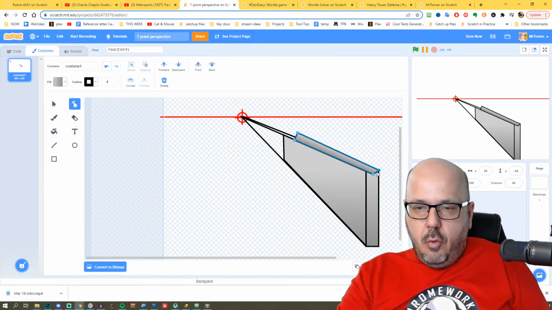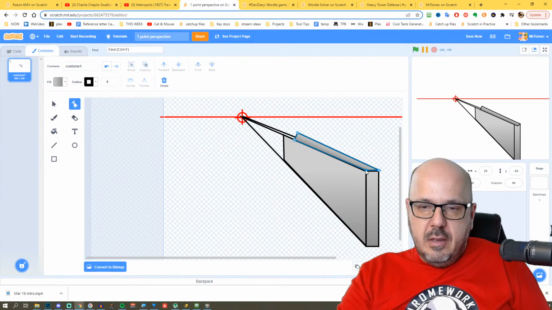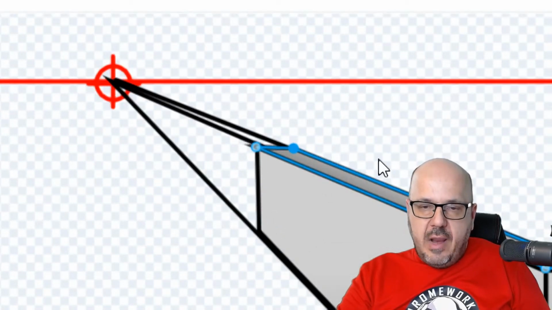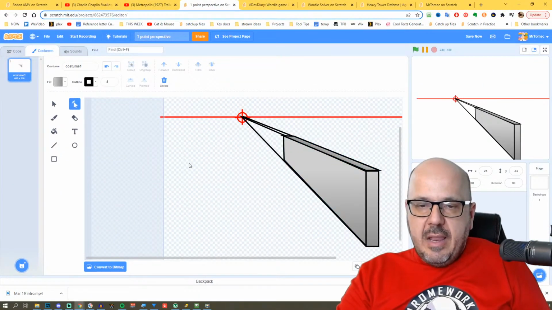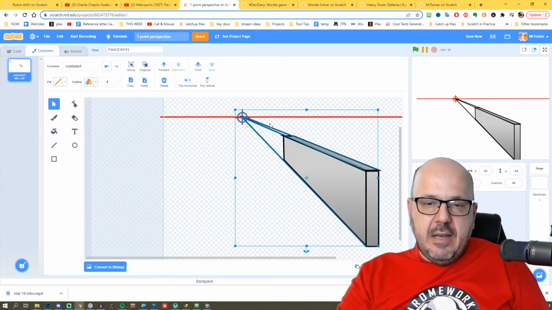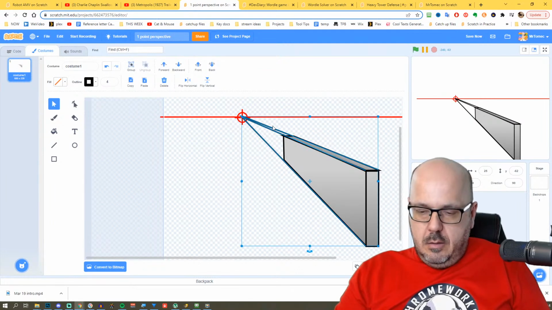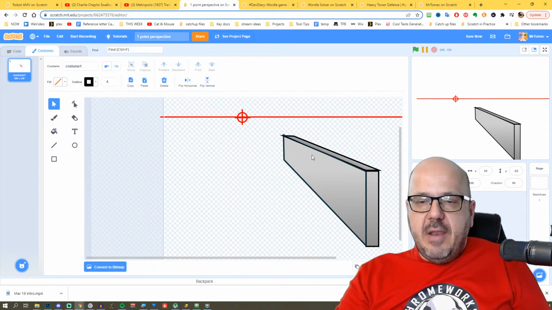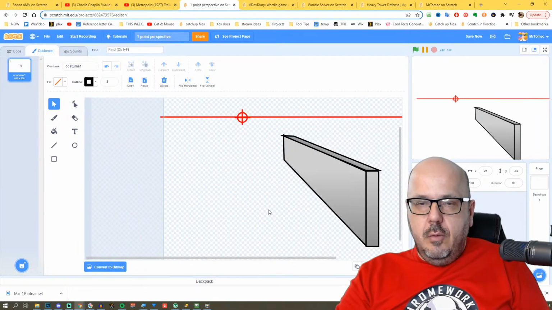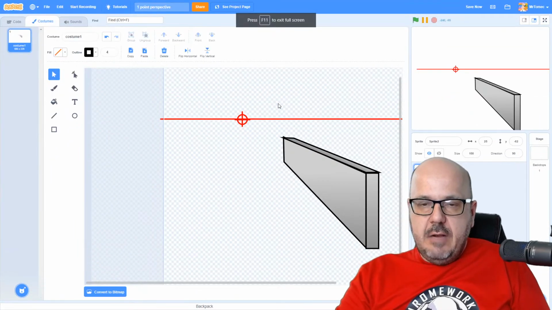So I'm going to grab the corners and match up with the corners in the existing object, making sure that when I'm drawing cross lines, they always have to be at 90-degree angles, just like that. You can see what I'm doing here. Straight lines, straight lines. Okay, so now this isn't quite there. I'm going to have to tweak it a little bit, but when I get rid of my guidelines here, you'll see that I've got a fairly decent looking 3D shape here that I think will work quite nicely in any kind of a project.